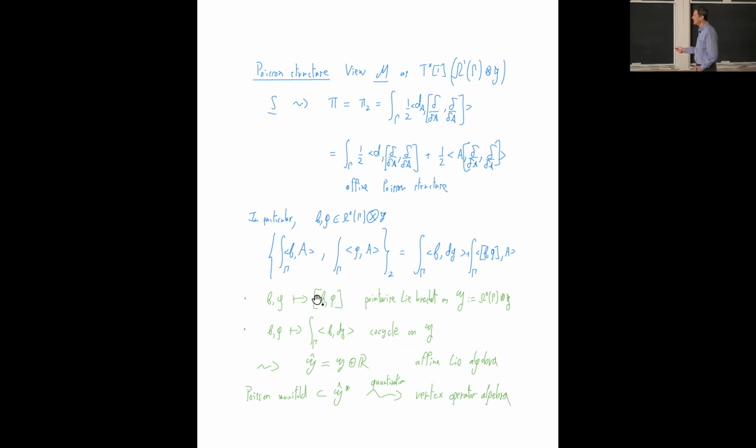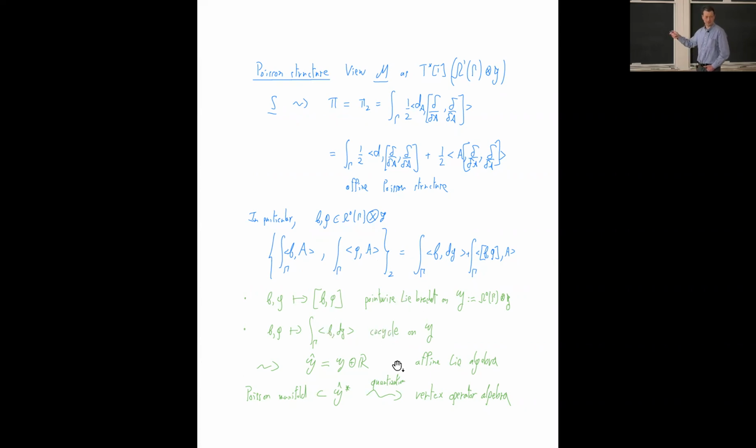Basically, what I do, I extend my Lie algebra now to the loop algebra. So f and g are maps from the circle to the Lie algebra, and you just take the pointwise Lie bracket. So this is a loop algebra of G. And then this other term here is a Lie algebra cocycle. Basically, what this tells you is that this Poisson structure is essentially the Poisson structure associated to the dual of a central extension of this loop algebra by this cocycle.